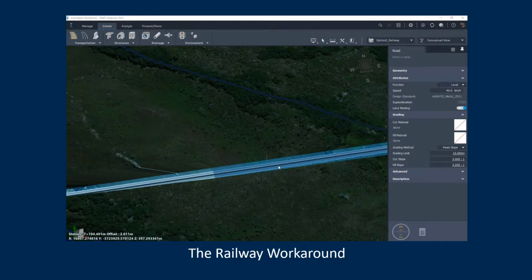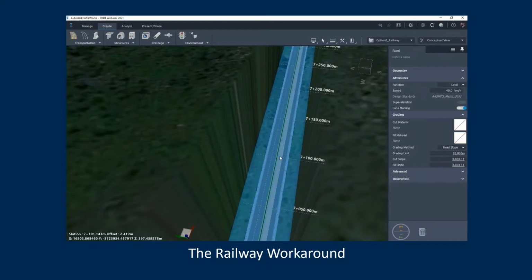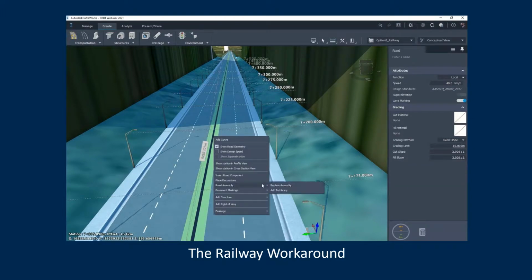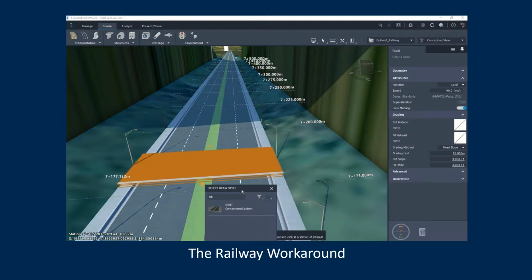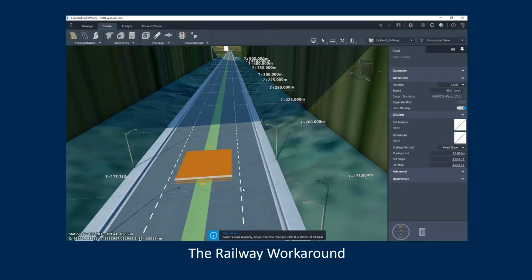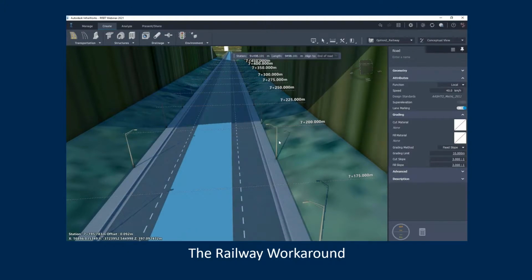You can see it has dropped in a road. Yes, we are still doing rail design, so we are going to edit this right now. Why we did this was we wanted the associated intelligence for roads for the railway. So the first step is we dropped in a road. Bit weird, but anyway. So let's zoom in and let's continue. Now the next step will be to check if there is an assembly that we can edit. What I normally do is I change the cross section to a 2-lane. Again, this is built into Infraworks. I'm not doing anything custom here, and I'm going to align it to the extent of the road, so the start and the end. And I will just click Finish Replace.